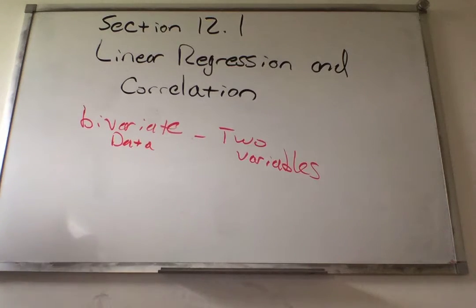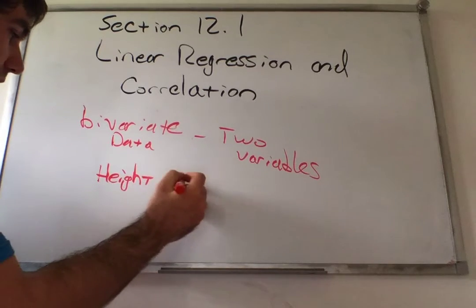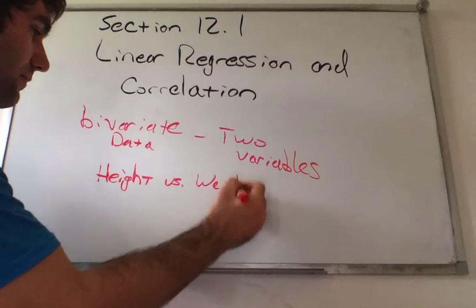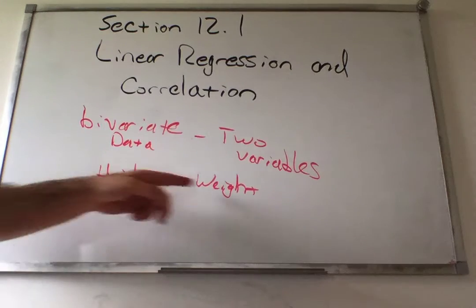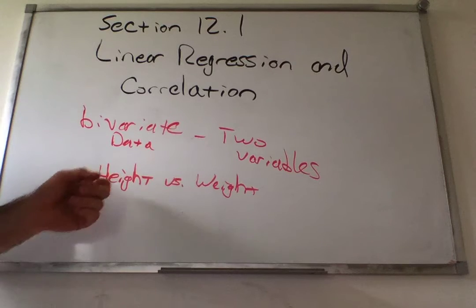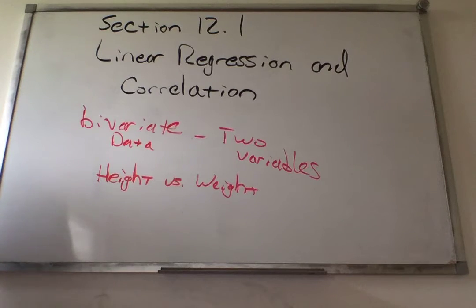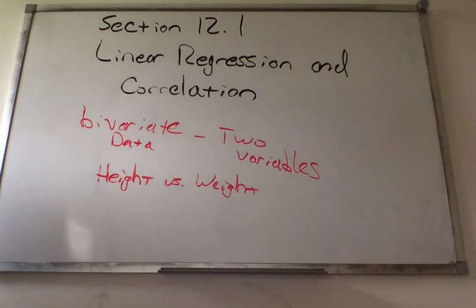Something that we measure is something like the height of someone versus their weight. As you get taller, does your weight go up? Or as you get heavier or lose some weight, does your height go down? Are they related in any way as you are growing? Of course, if you're an adult, your height doesn't change. The only thing that really changes is your weight. But as you're growing from a kid to an adult, are your heights and weights correlated to one another? That's the type of thing we're going to be asking in this chapter.